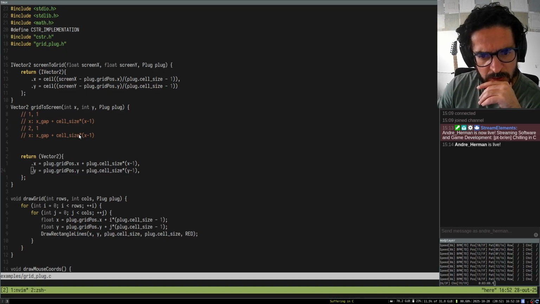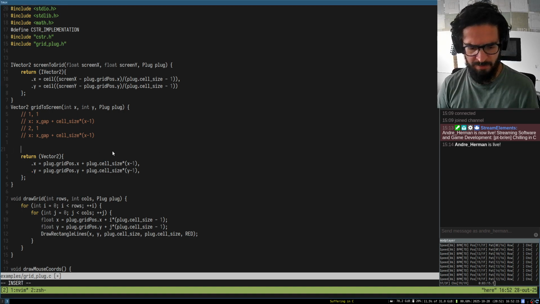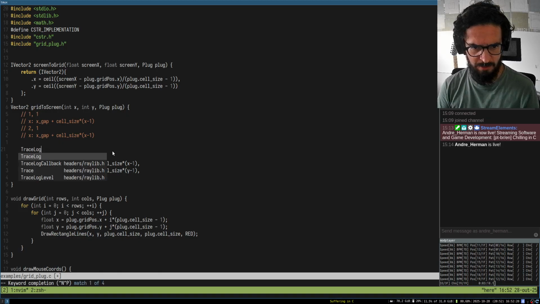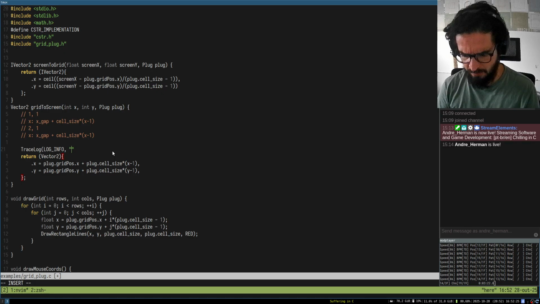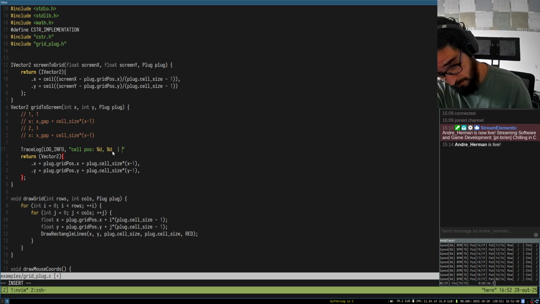Okay, so why? Let's do the same thing. Trace log info. This is dd for the cell position, and the grid position I know, standard.